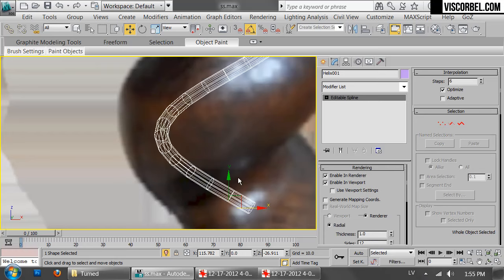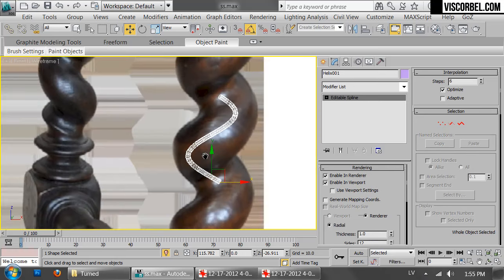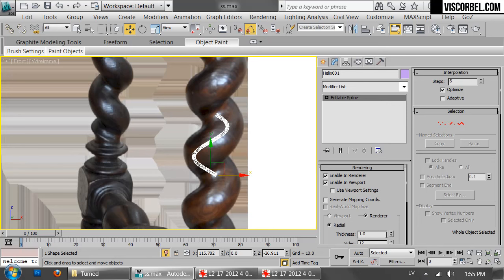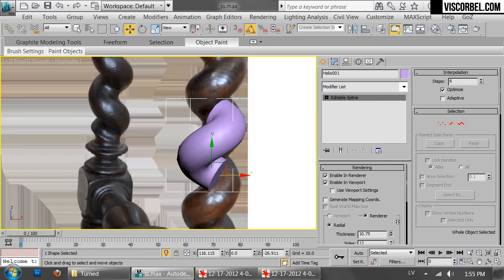And you can give it a profile. Let's try a larger thickness. Maybe a bit more, like this.